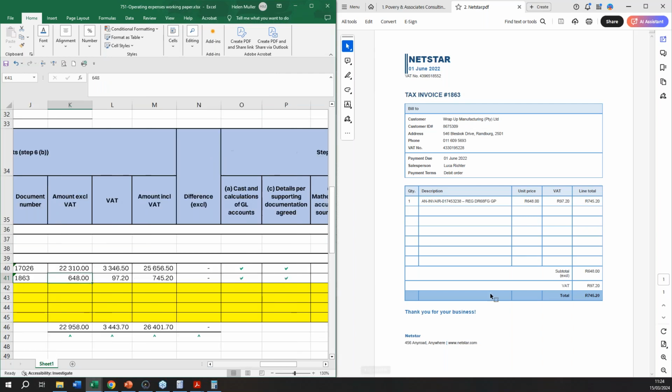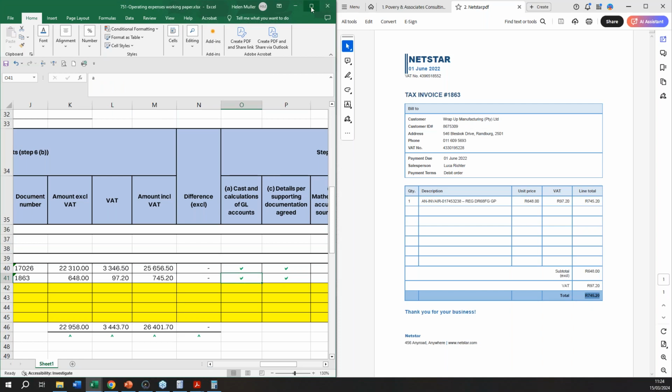The amount excluding VAT, 648, we transfer that across to the working paper. VAT amount, 97.20, transfer that across to the working paper. And again, I've put in a formula so that I can check the cost and calculations of the invoice. My formula result is 745.20 and the invoice result is 745.20.